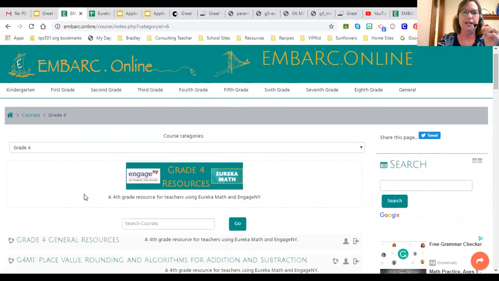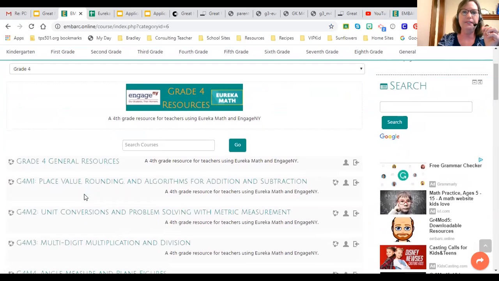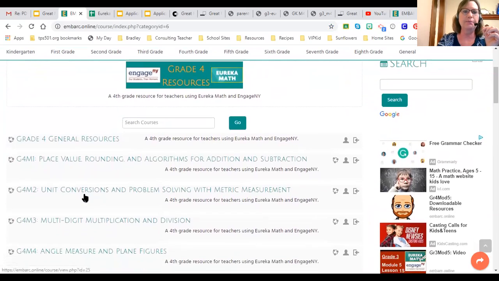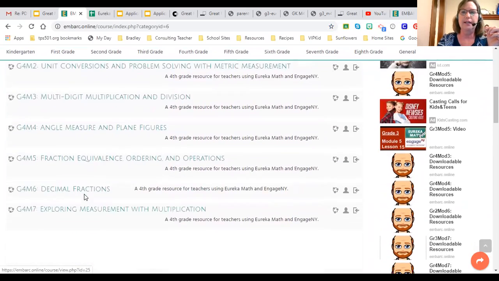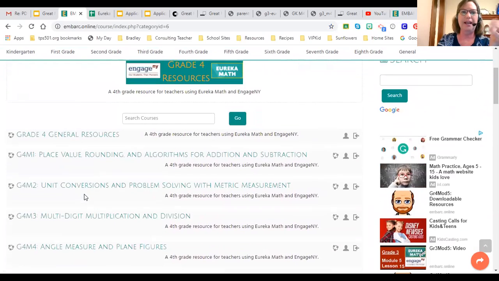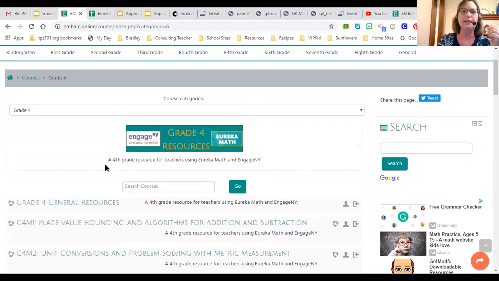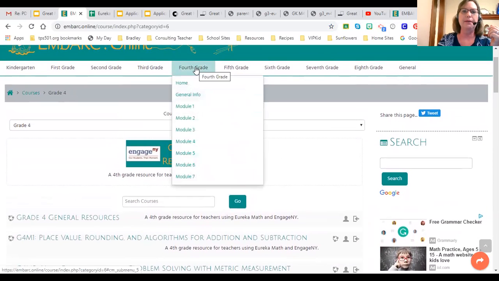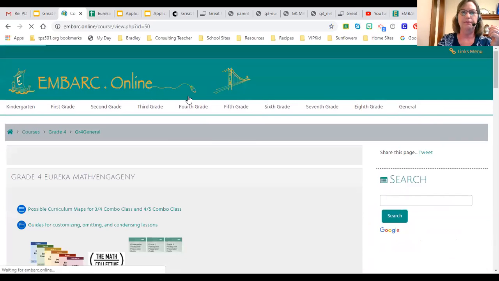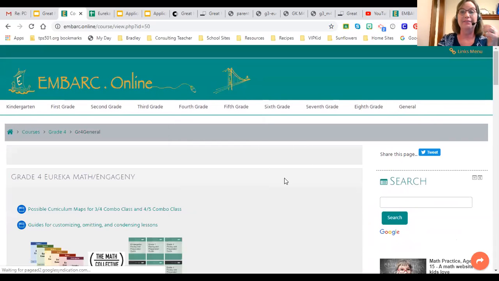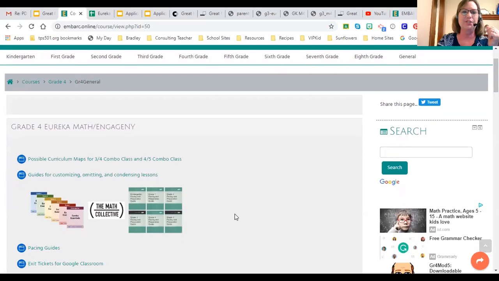And I'm just going to scoot down here a little bit. And so this is incredible information that I can find. So this is how you get to everything. But so that's the home. Okay, that's great. I'm going to go back up. I'm going to go now to where it says general info. I like this area. I like it better. All right, I just wanted you to see both.